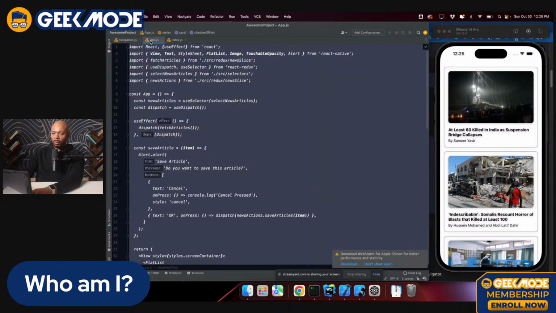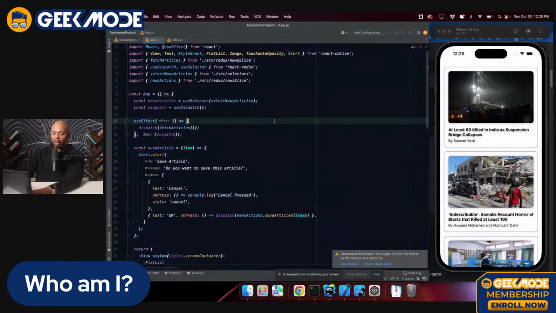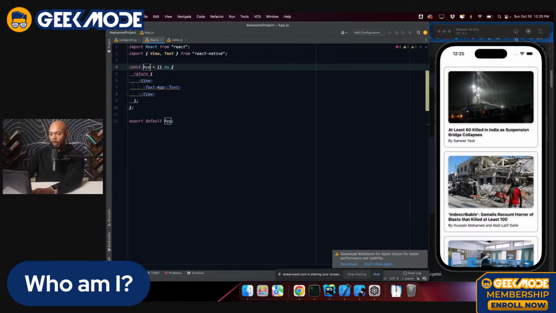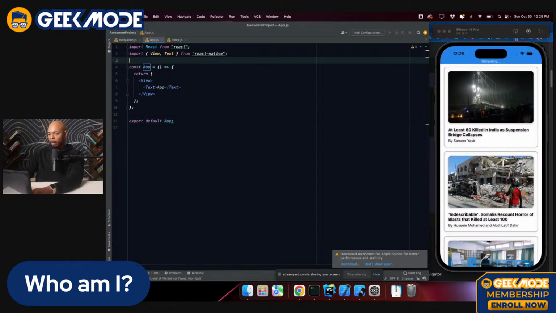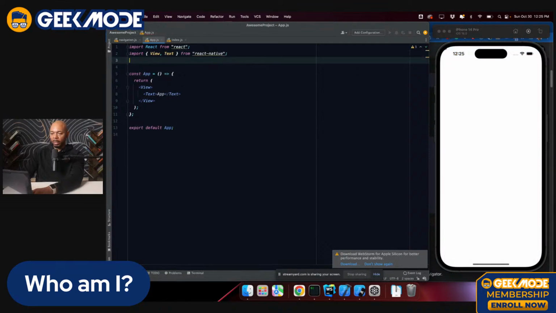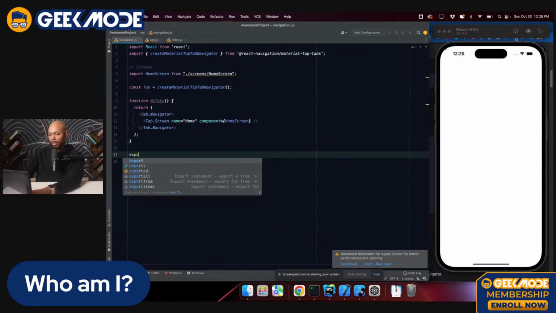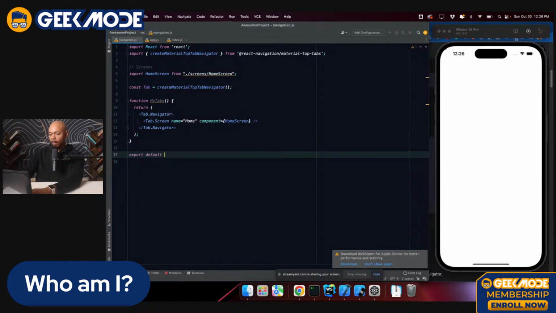All right, so next, what I'm going to go ahead and do is go back into my app.js file, clear this out, save it. I'm going to import. Let me go back to my navigation. I need to export default my tabs. I'll call it app tabs.